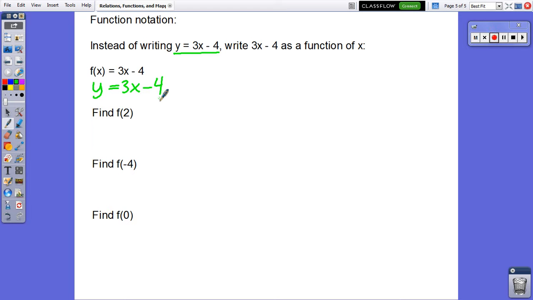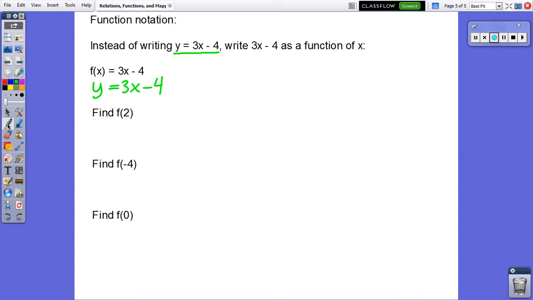When you get into later math classes, you can have functions that have more than one variable. So we could use, say, a function that uses both x and y, and we could say something like x squared plus 2y minus 3 or something like that. But we're not going to do that in this class. You don't need to worry about that. But for the purposes of this class, f of x, you can think of that as just being y, just your y values.